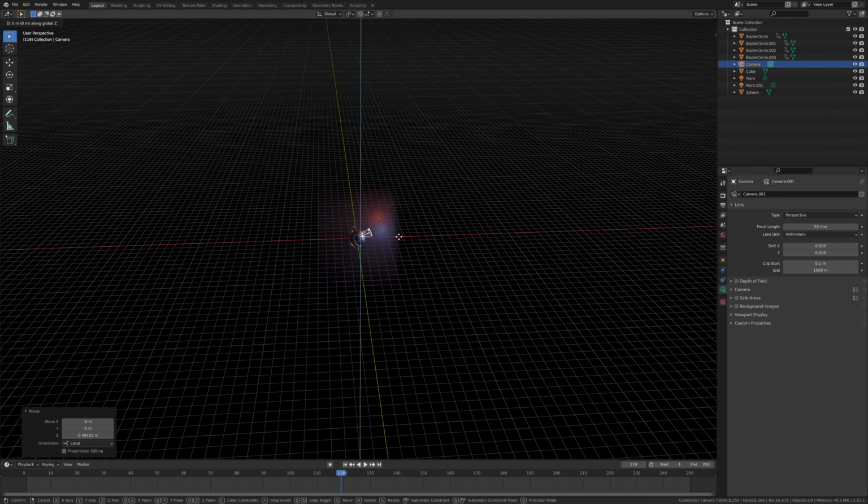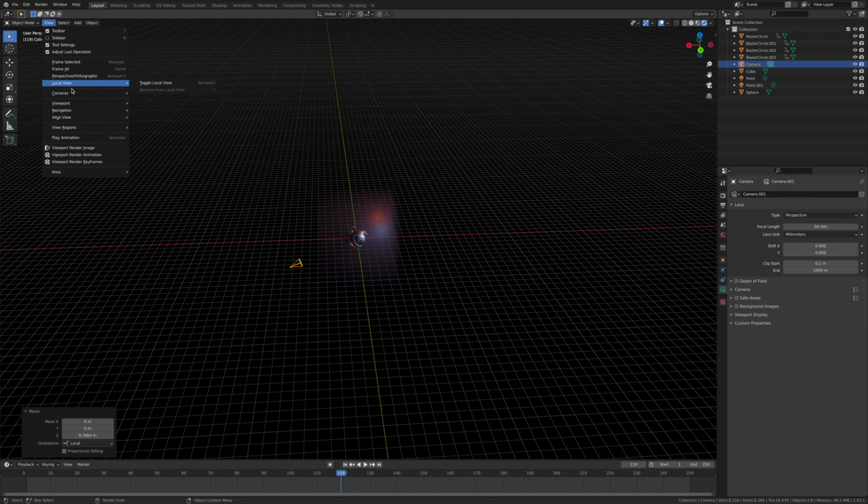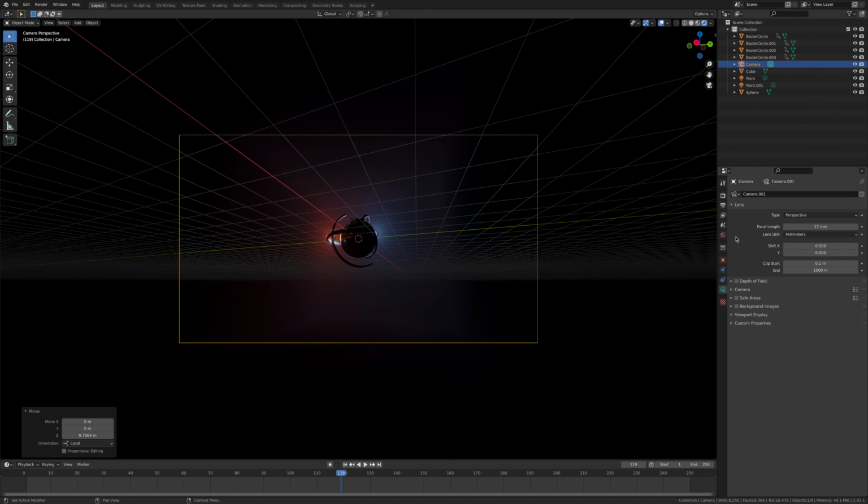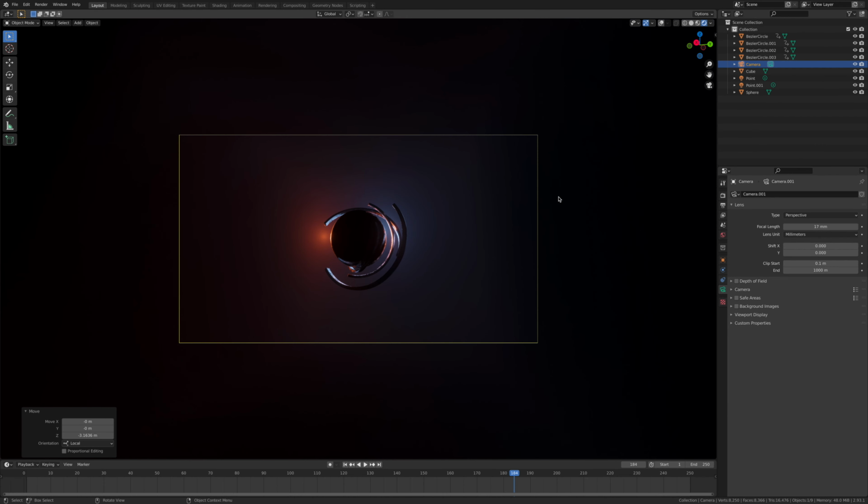So G, Z, Z. View our camera. So go camera, active camera. And we're going to give this 17mm. Go G, Z, Z. And there we go, guys. We can play around with this, making this look really cool. We can bring up the density of the volume, play around with it, have so much fun with it, guys.